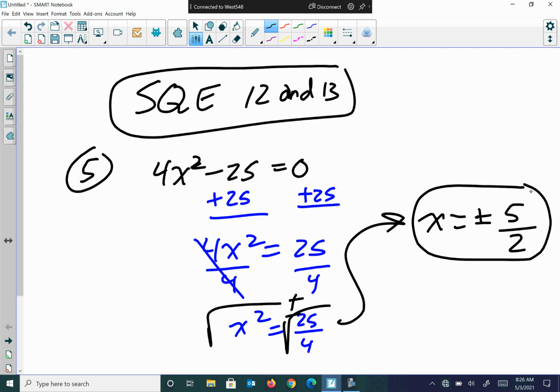Did it work out the same answer? Oh, that's beautiful. That might have been a little bit more work, but it'll totally get you there, which is great. I love it. Anything else off of 12 or 13 you would like to see? Number 9 on 13? You got it.